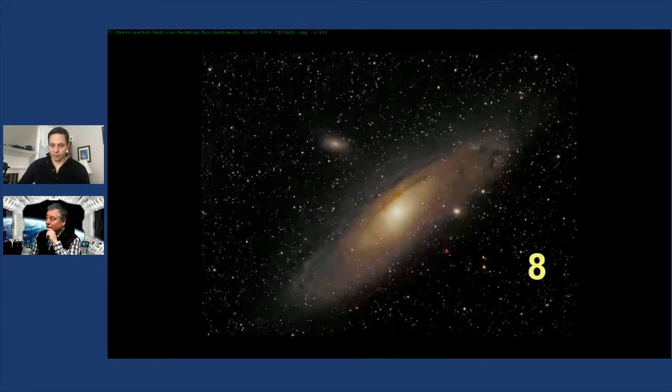Wow. And Andromeda is a huge object. If you took the moon as it appears to us in the sky, you could stack 7 of them along the length of Andromeda. That's how big this object is. If you lined up 7 moons across Andromeda, that's how wide Andromeda is visually. Really? It's a very big object in the sky.